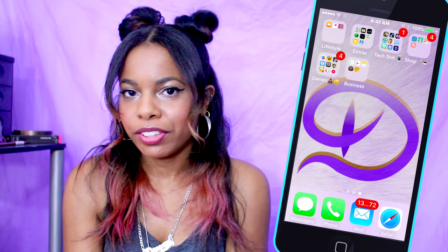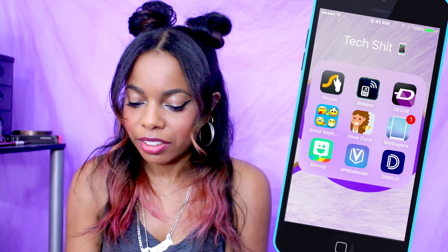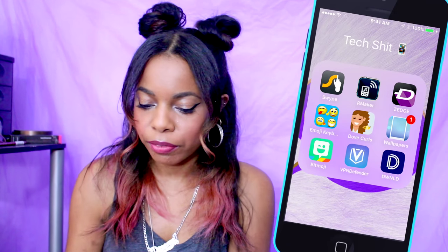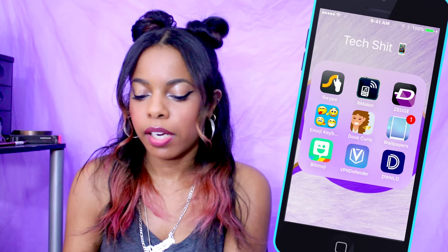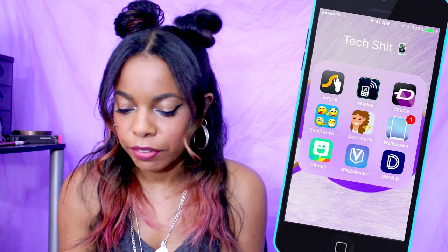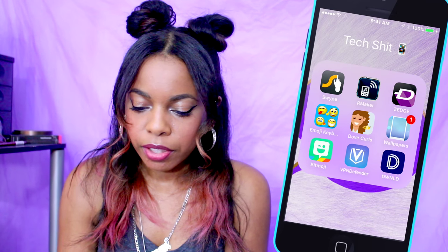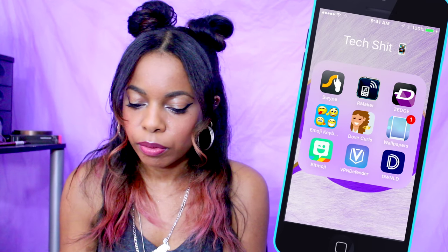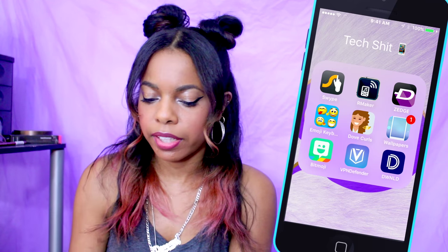Okay, and then the next folder is tech stuff, because it's basically a lot of stuff that has to do with your keyboard or backgrounds or ringtones. It's basically anything for, I don't know, pimping out your iPhone. I got the swipe keyboard, the R maker for the ringtone, the Zedge, which has more ringtones and text tones and all that stuff.